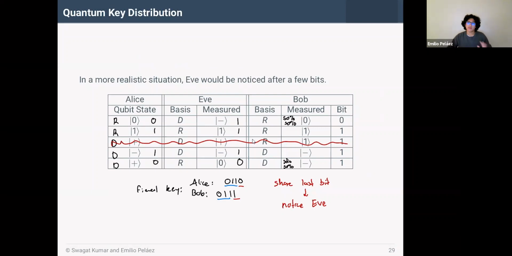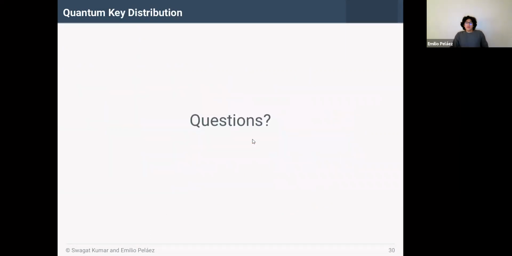And even if they are somehow able to use different keys for something, Eve has a different key. Eve's key is 1110. So even though they do not notice Eve and the different keys somehow manage to work, Eve won't have the same key, so she cannot do anything. So that's pretty much it.